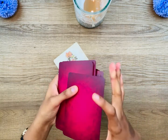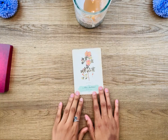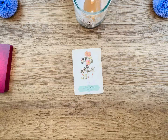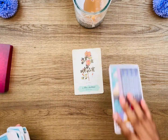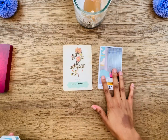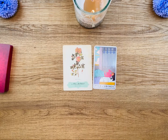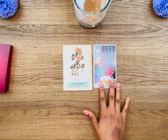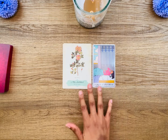This is beautiful. Okay, so because this card just jumped out, I'm going to pull my tarot deck and I'm going to see if I can interpret a reading, of course with the help of my divine team, with this card, the Architect, number 5 and 4 of Swords. Okay, so the message that I'm getting here would be that you are the architect of your thoughts, you are the architect of your belief systems.